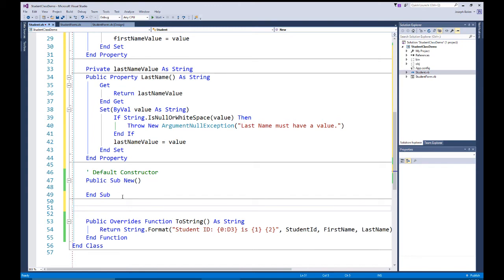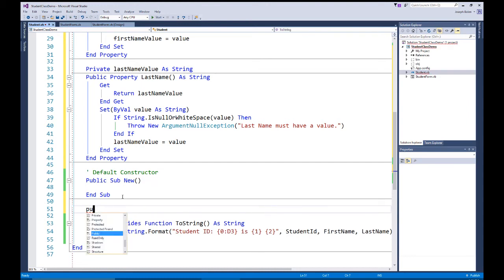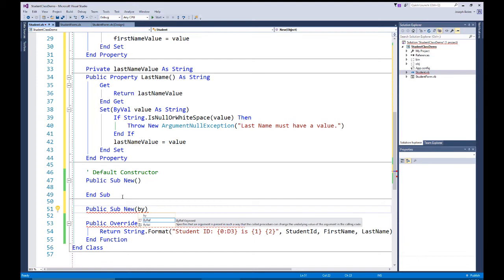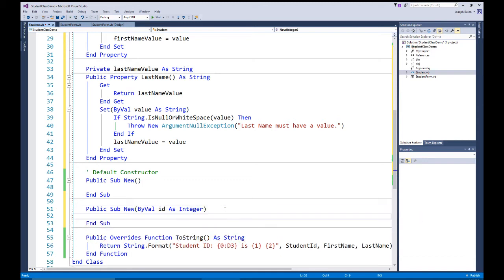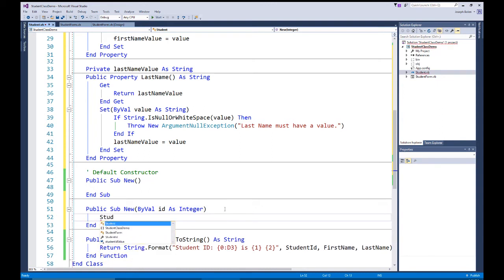One of them we could have is just simply public sub new, and I'm going to say by value ID as integer, and I hit that, and I'm going to say that student ID is going to be assigned the ID that I'm sending it.